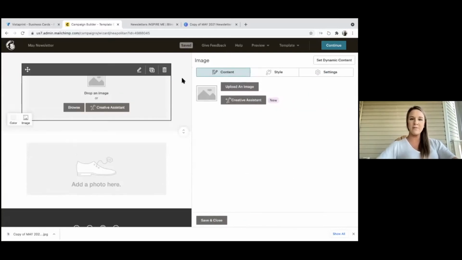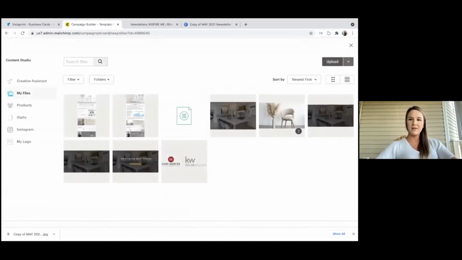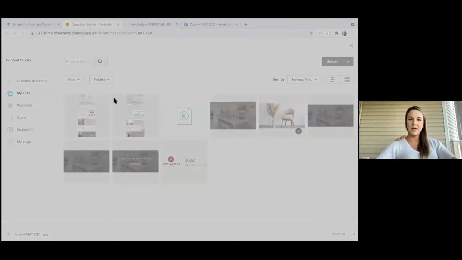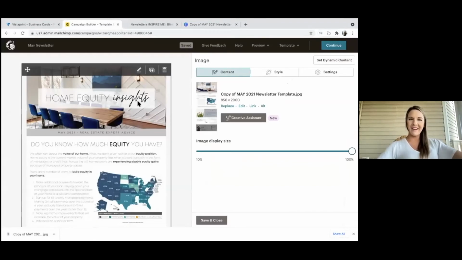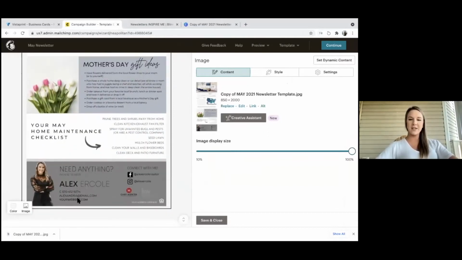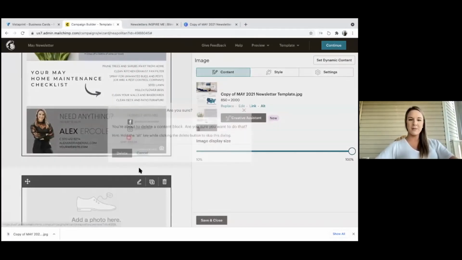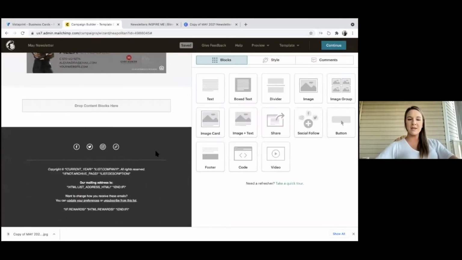which you can do. And then what you do is you go to upload an image, go into wherever you saved that copy or download it. And there it is. It's uploaded. All it is, it's your whole newsletter. It has your information specific to you. I didn't use this one, so I'll delete that. You can always change the bottom pieces.